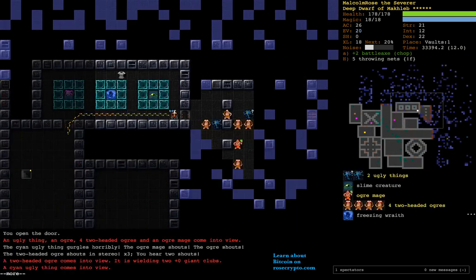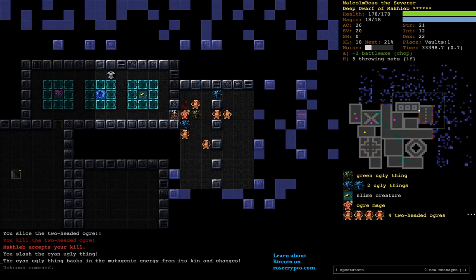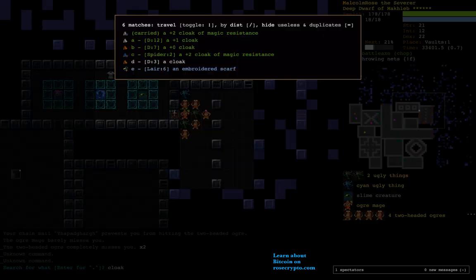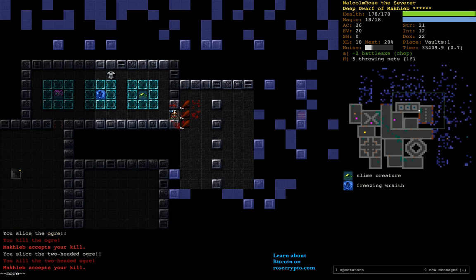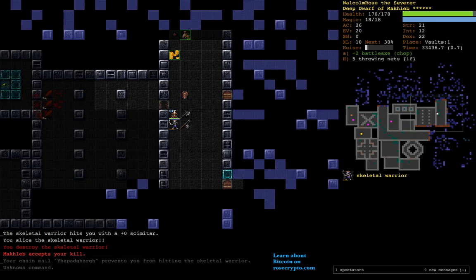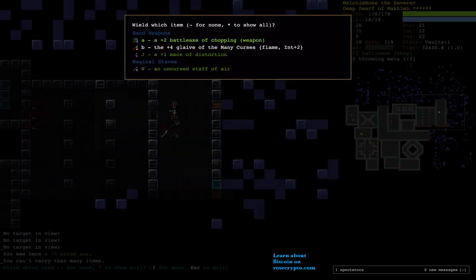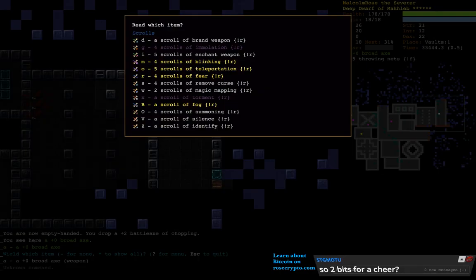If I had MR from another source, I would wear a Scarf of Resistance, but there is a scarf available in that one vault, but it's not even worth checking out until we have more MR from something else. MR is just more valuable than, hello, broad axe. So we brand it.